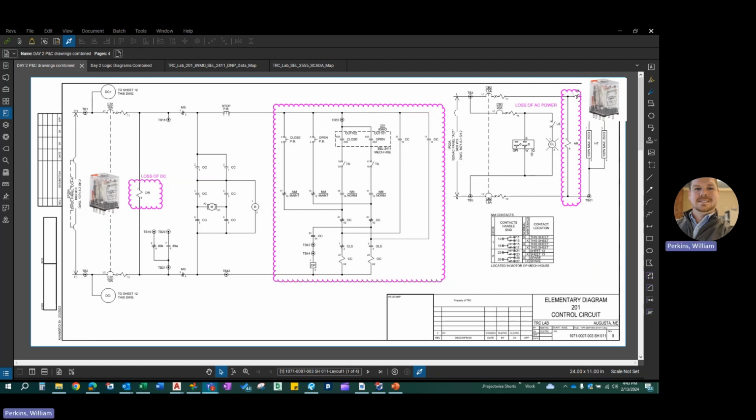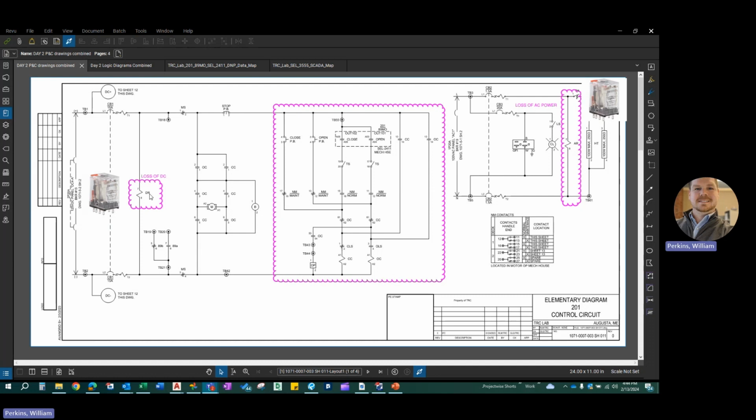Okay, so let's start with the elementary diagram of a motor operated switch. This is the control circuit for that motor operated switch. What you'll notice is I've got clouded here a specific section of this elementary diagram, and this will be the section we'll mostly focus on here. The rest of it is P&C related. I've also got two devices over here that are highlighted. The information that I've got highlighted here on the screen is the physical interface portion of SCADA.